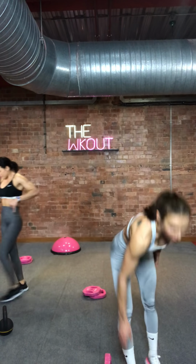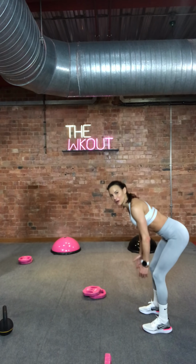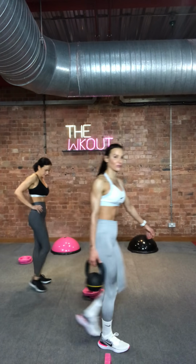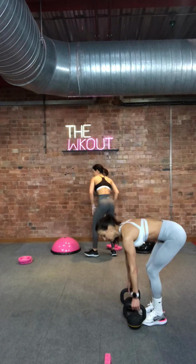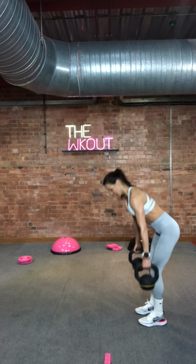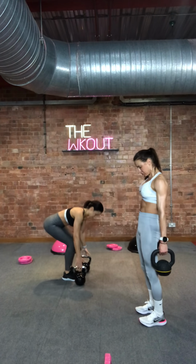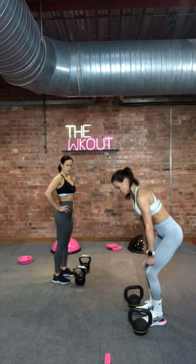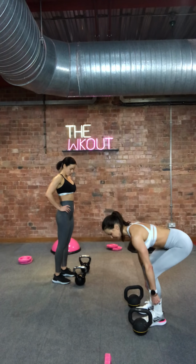Next workout, we're adding glutes, we're adding hamstrings, we're also adding a bit of back. So, you're going to do a row. You cannot use your dumbbells. You have to have kettlebells, or you're going to hire your dumbbells as usual onto your platform, because you need to be able to make a good row with it on the floor. So, you're going to row, and then you're going to stand up, and then go back down to the floor, let it go. Row, stand up, take it back down. Your stand up is almost a deadlift, so you come shin, shins, quads, stand into your plank, go back down the way you came, quads back down to the shins.